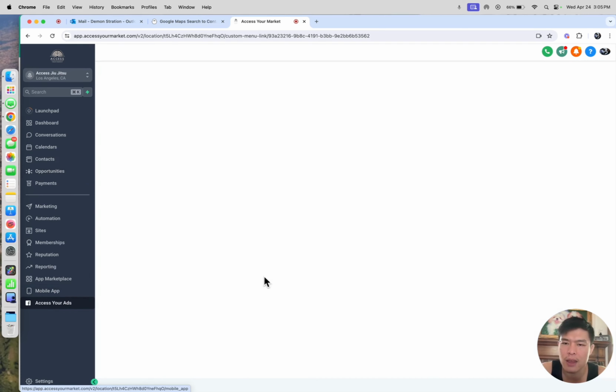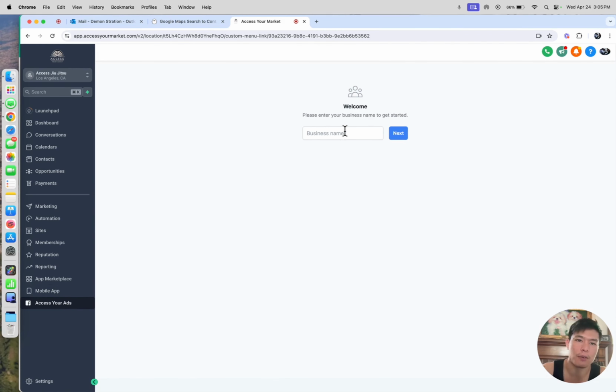Basically, they would click this, they would find their business, and I don't know if I can show you inside of a sub account that I actually have going, but basically they would just see a bunch of different ads that they could choose from. They choose their favorite promotion, and as soon as that turns on, the ads will be running, and then the ads will be funneling the leads back into the CRM, and then the CRM would go ahead and automate the people to come into the business. So basically at a high level overview, that's what I do.